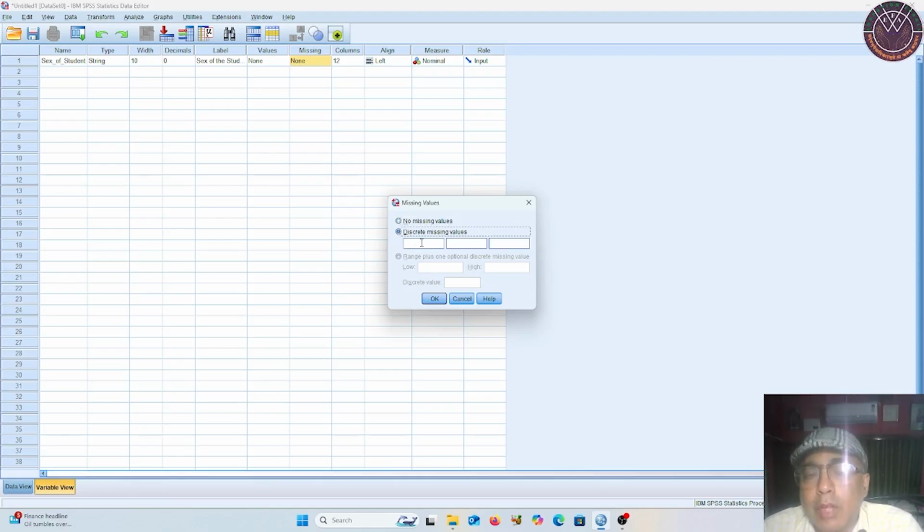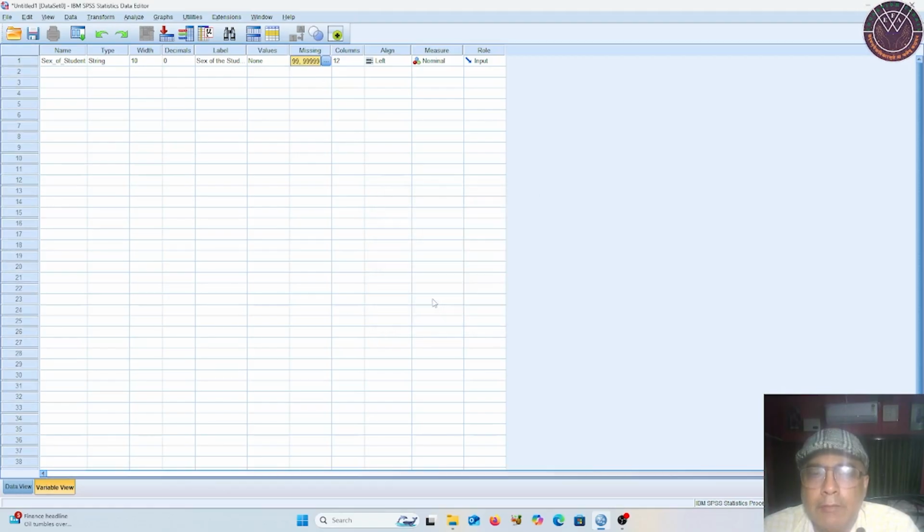Now just try to see, you can always mention which are the missing values. The most popular one is using 999, or suppose you can use 99, or triple four, five nines. Whenever you enter the data in the data view, you can always mention this 999, because if I press the OK sign, then it has taken this value 99, and this 999, and this 99,999.